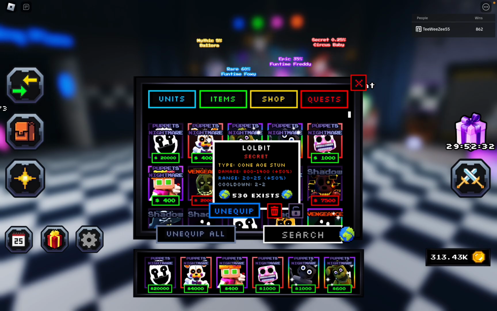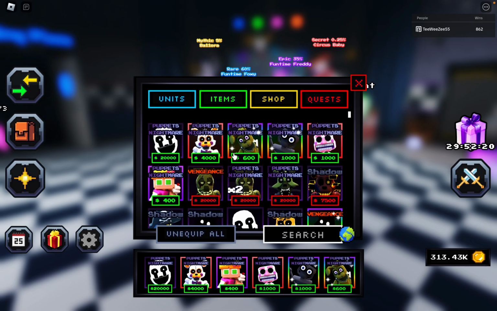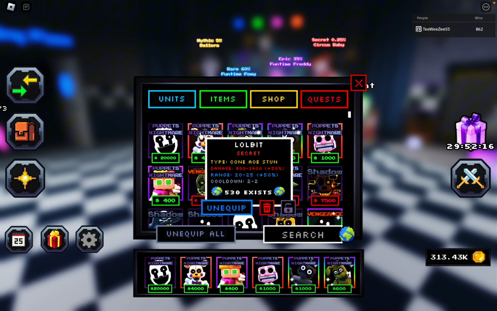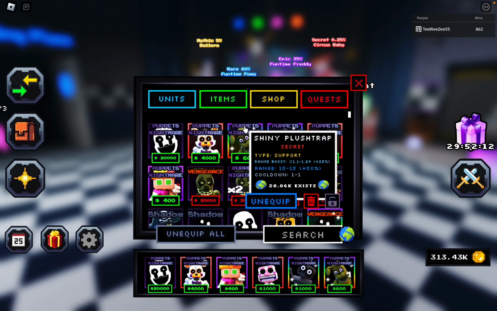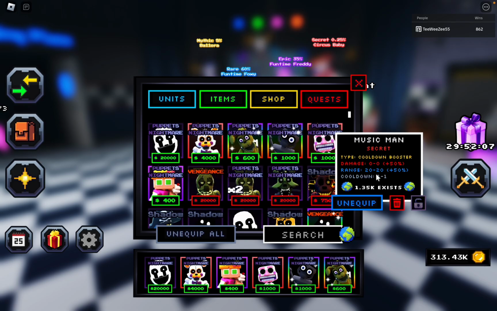Oh. Okay. This is actually groundbreaking because that means you only need a slowdown unit, which you can use in Phone Guy or you can use in Galleon Foxy. And then you bring this as a stun unit. Okay, shiny of this with Vengeance. Yes. And then Music Man, which didn't seem to work whatsoever.